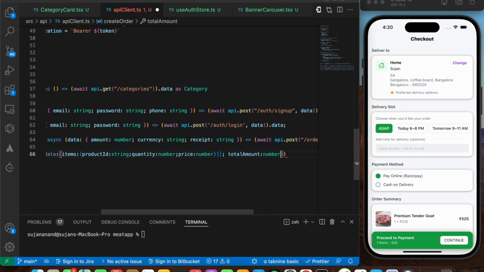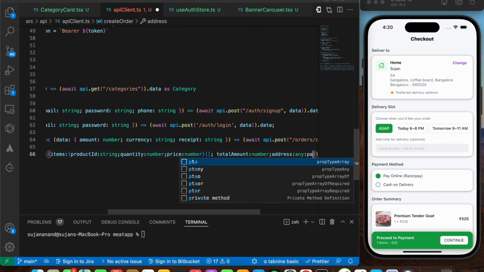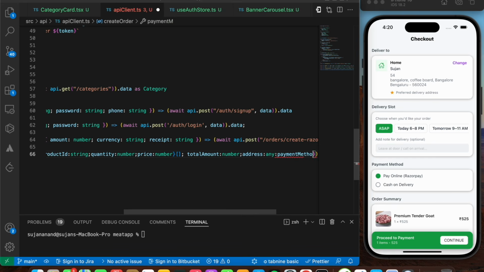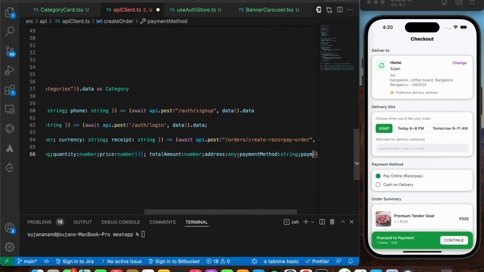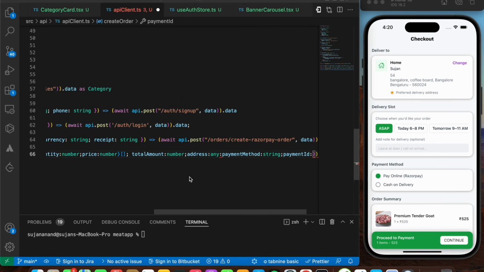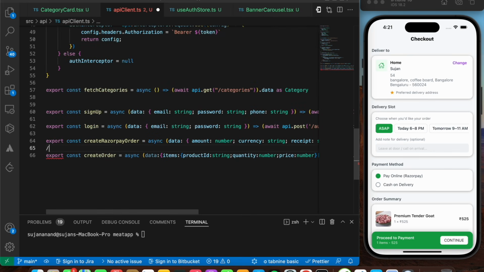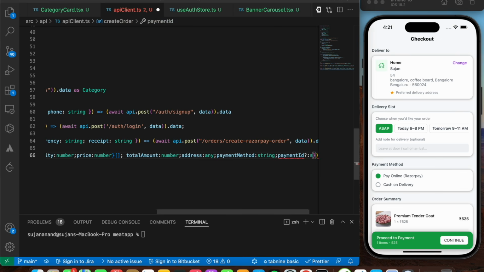Okay, next you're going to have address, payment method, payment ID, and the Razorpay ID. So I'm going to say address of any, then your payment method, whether it's COD or online, this of string, and I'm going to say payment ID. So I think a semicolon should come over here. Payment ID, I'm going to say optional, string.